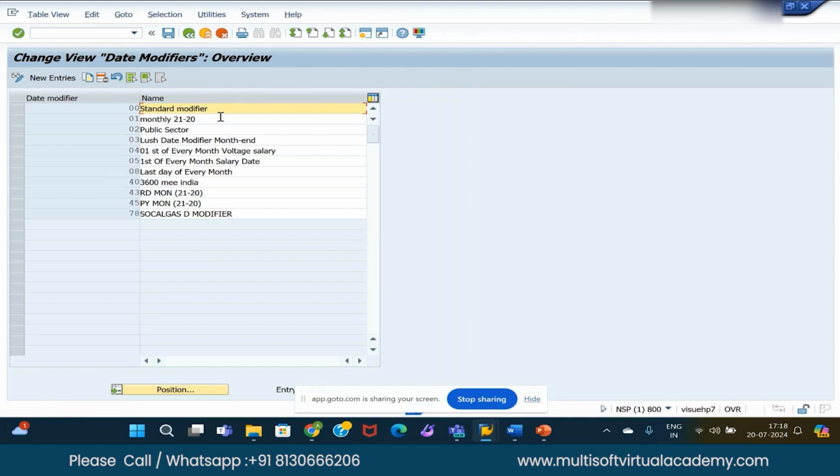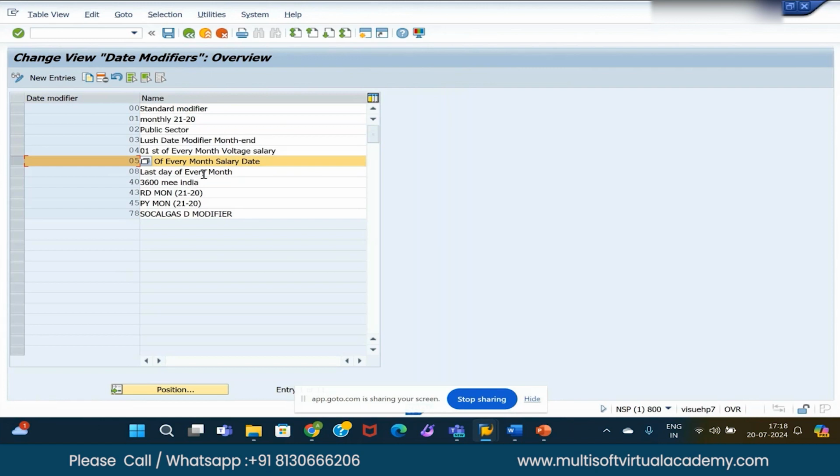You can specify a range or first day of every month or last day of every month. In the first stage we are fixing the frequency, that is monthly or weekly, and in this stage, in date modifier, we are defining more specifically exactly which date we will process the payroll.